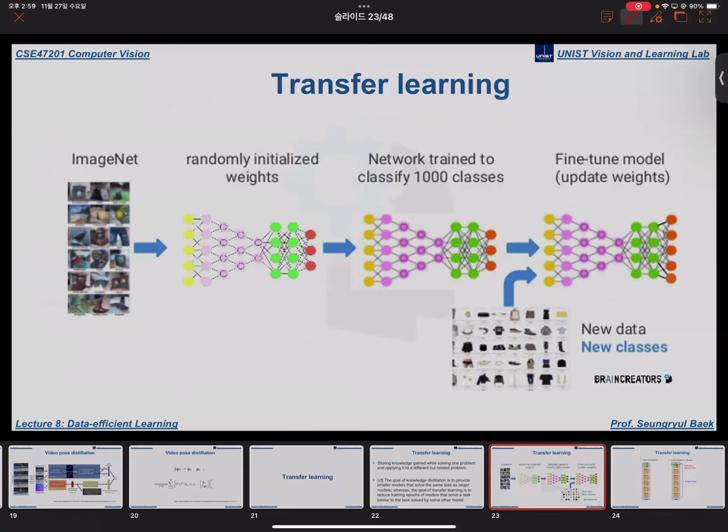As I told you, deep learning architectures are very deep and have many parameters. So to properly train them, we usually say million-scale data, XY pairs, are required. But sometimes it is very hard to secure this kind of data set.